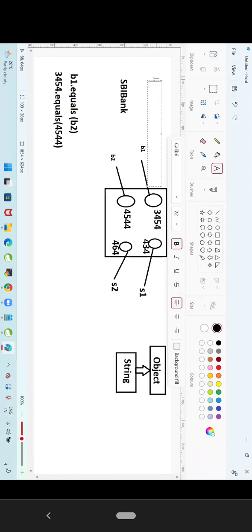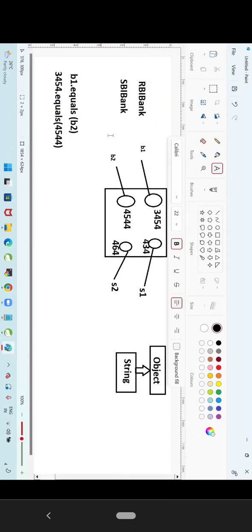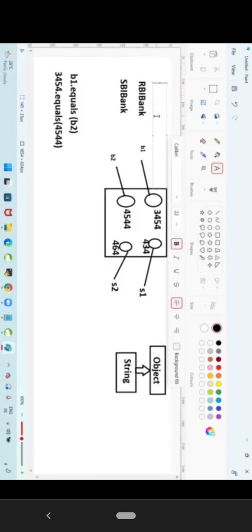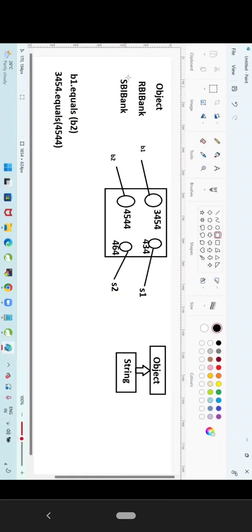RBI Bank is acting as a super class for SBI. For RBI Bank, what is the super class? Object. Okay. Now come here. This is my SBI Bank and this is my RBI Bank and this is my object. SBI Bank is extending from RBI. RBI is extending from object.